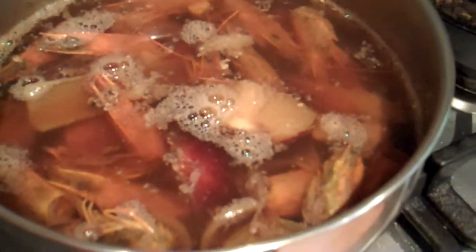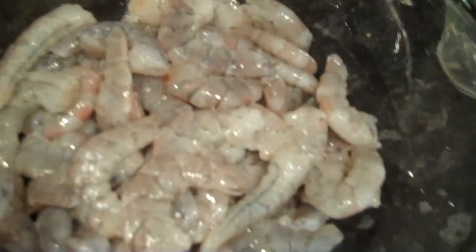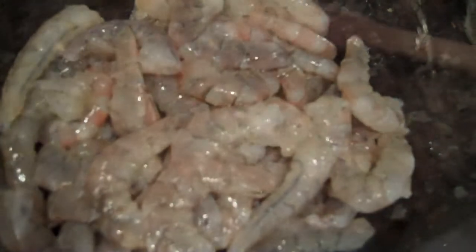Okay, and we're back in a minute. Okay, this stock's been cooking for about 3 hours. I'm going to go ahead and strain it out now. And I've also cleaned and peeled all the shrimp. And as soon as we get all this done, we'll finish the meal.